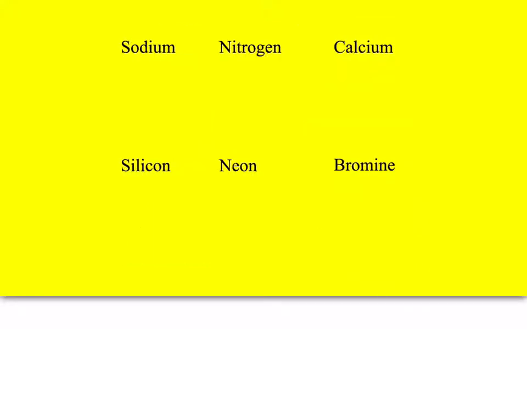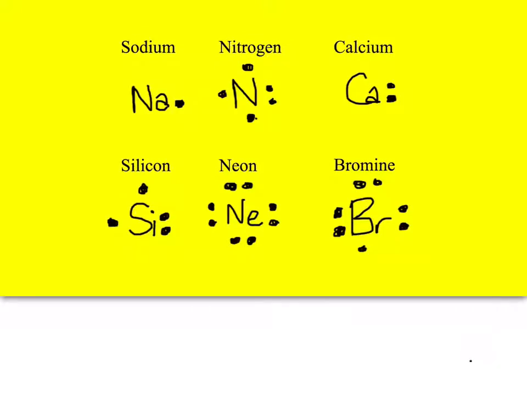Okay, so what I'd like you to do here for practice is to do some of these ones here. I've listed several of these elements that you can write the Lewis dot diagram for. We'll stop the video first, you write them, and then come back and check your answers, and I'll have them all written up for you. Okay, so I've written in the answers for all of them. So let's just quickly review these real quick.